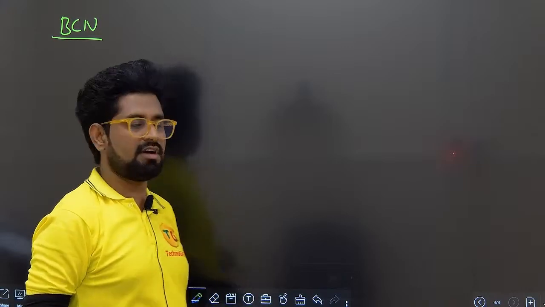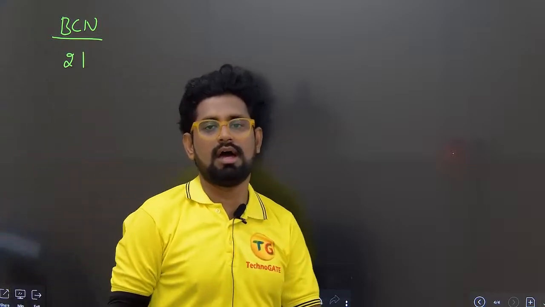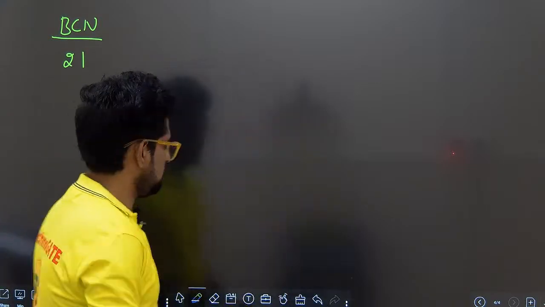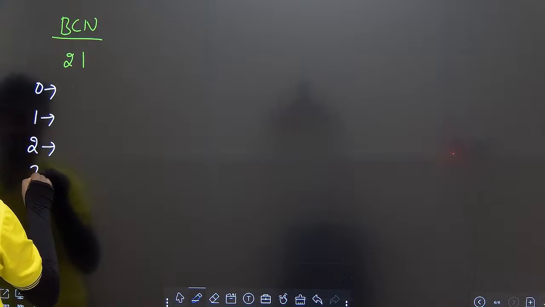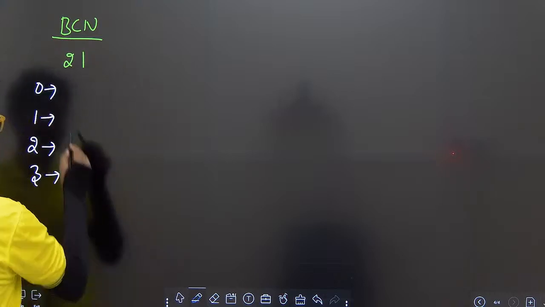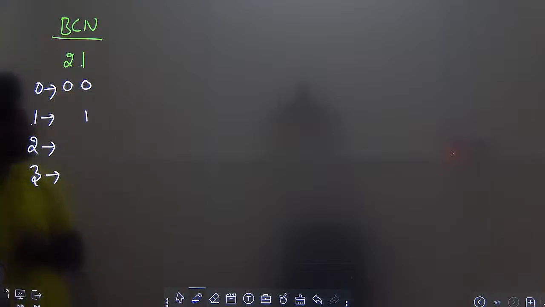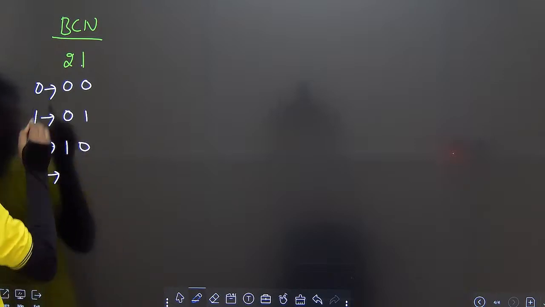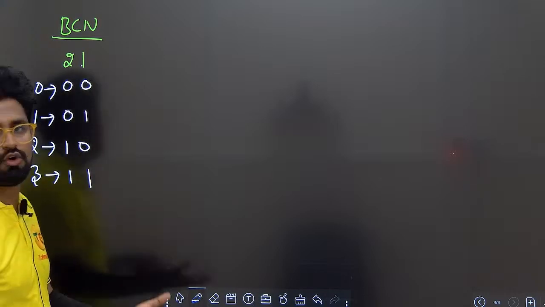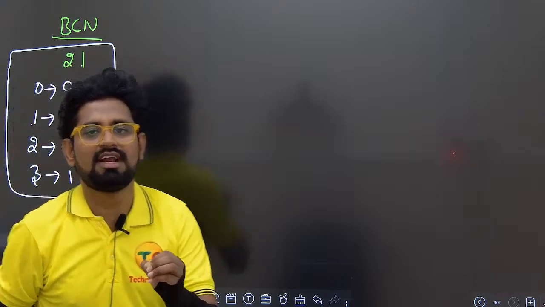So the binary coded for nibble, I said the format is 2-1. The maximum symbol that we are going to represent is 3, right? So 3 means you can observe here 0, 1, 2, 3. How to write 0? Both are 0. How to write 1? Where 1 is present? 1 is present at this place. Okay, here the place is 0. And where 2 is present? 2 is present here. This place is 0. How to get 3? 2 plus 1 is 3. Hence we need to write 2 digits as 1 and 1. So this is the code BCN, binary coded for nibble.